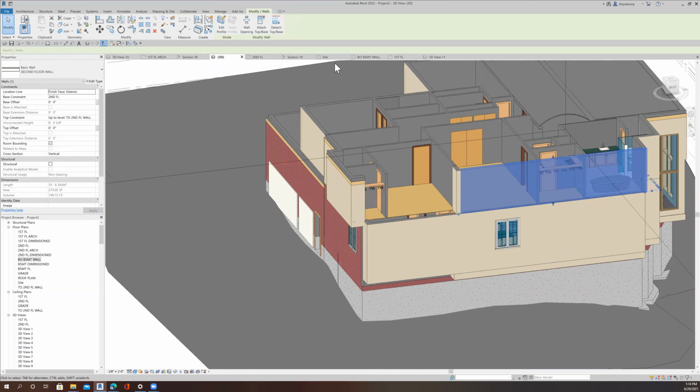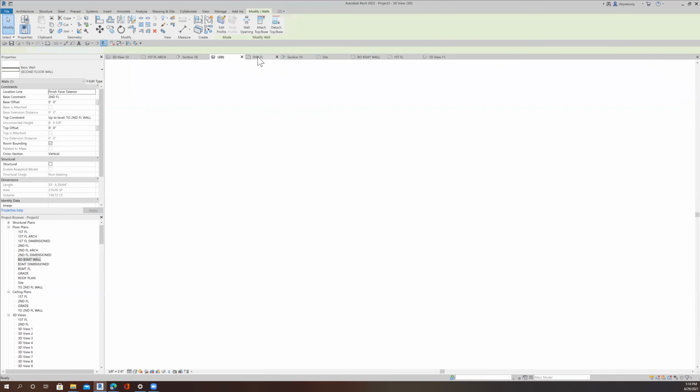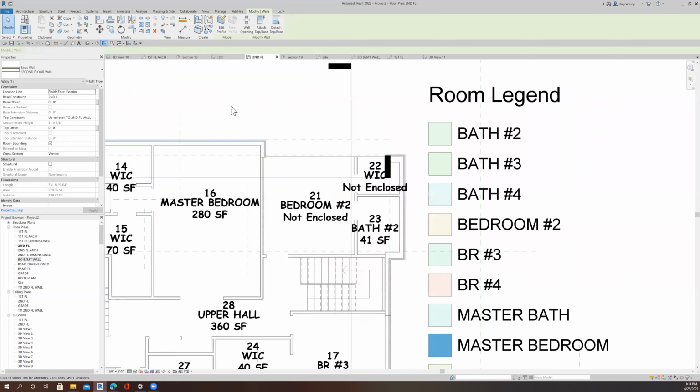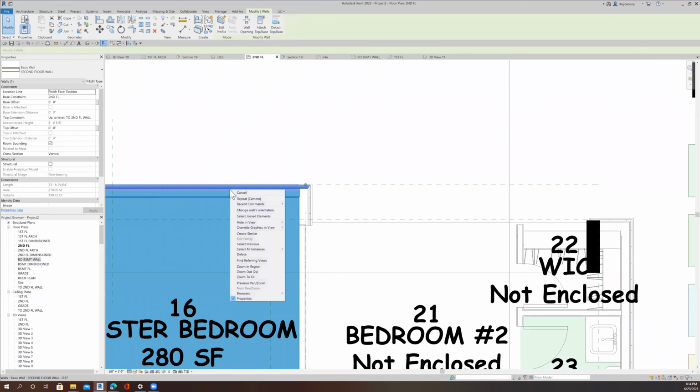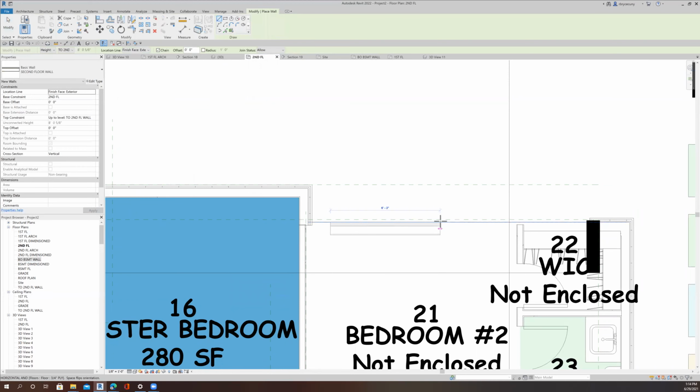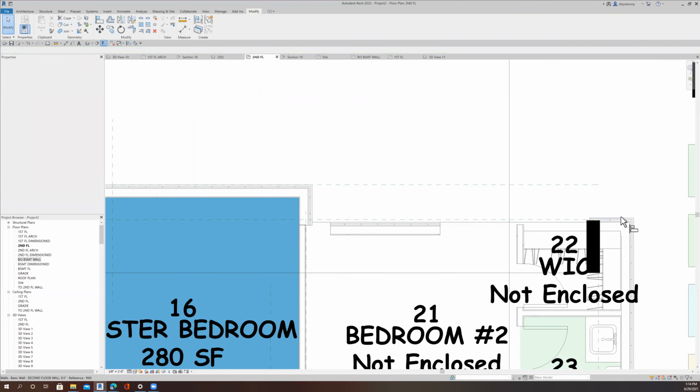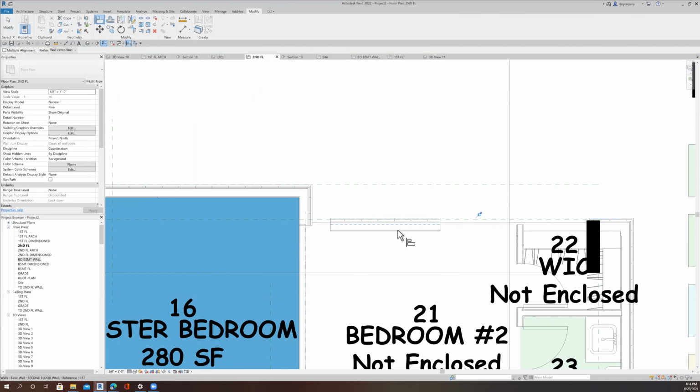So let's go to the second floor. And I guess I can just say create similar. Let's see what happens if we do that. We come across here. Okay. So I'm going to use the align tool to line up that. And then we'll trim extend and see what happens.